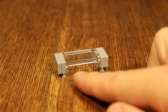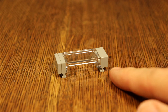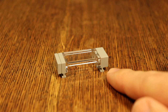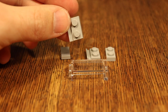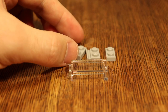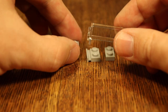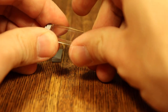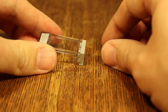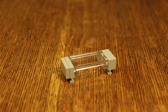Next we've got this very stylish and very simple coffee table. I think I was inspired by Tayshaun Harris at some point to make this, so you should check out his channel — he does some great MOCs. These are modified 1x2 plates, which are kind of neat. Just take your transparent piece, add the modified 1x2 on one end and the other, add your tile and your plate, and you've got a very fancy modern coffee table.